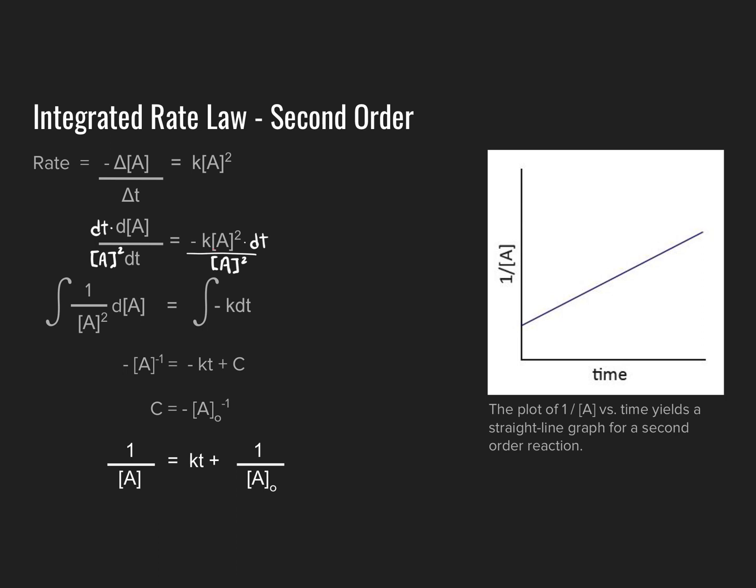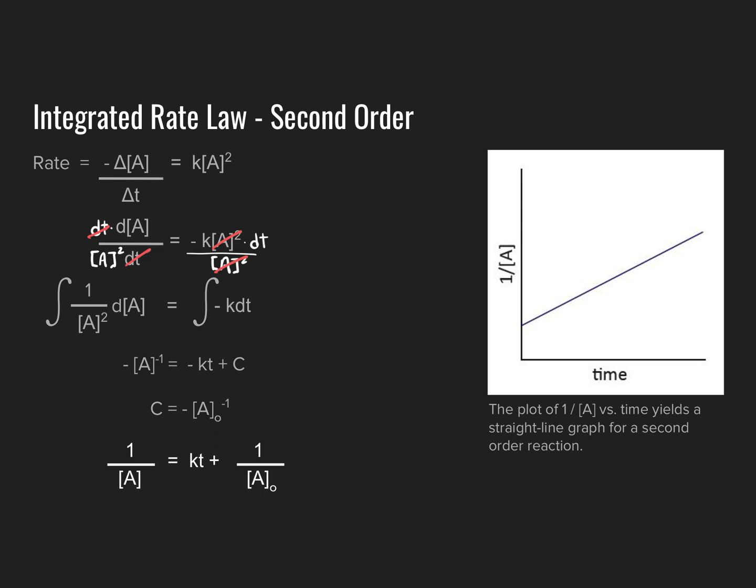And when I do that, I get my new expression, which is 1 over the concentration of A squared dA is equal to minus K dt. And now that I've got it in this setup, I can go ahead and integrate my equation. Now you may recall from your calculus class that we can go ahead and do our integration here. 1 over A's concentration squared is equal to A to the negative 2 power. So using your integration rules here, we know that this is equal to, therefore, negative A's concentration to the negative first power. And then on the right-hand side here, the integral of minus K dt would be minus KT plus some constant C.